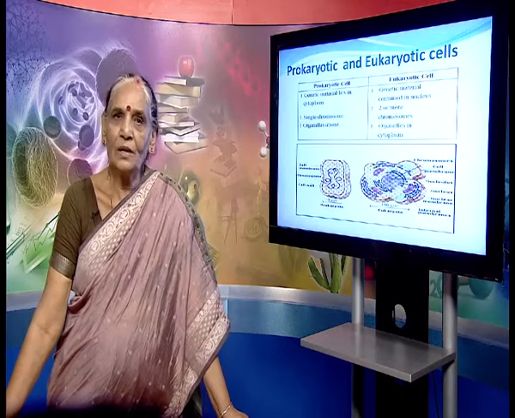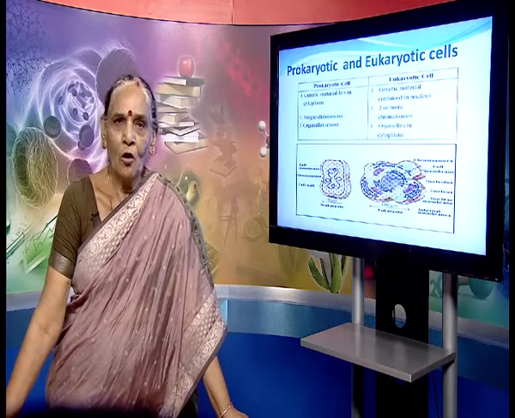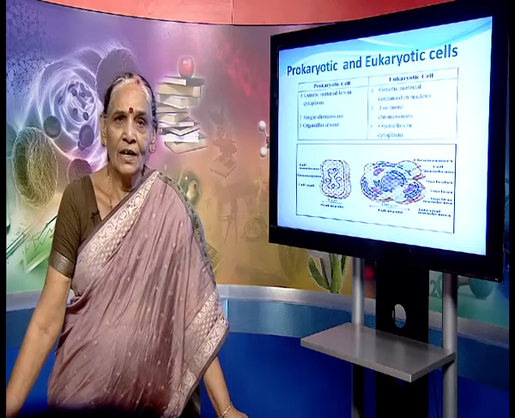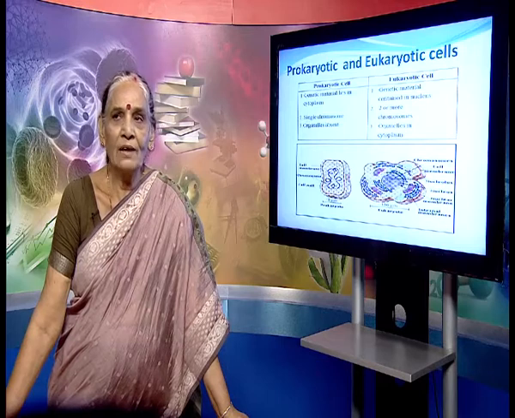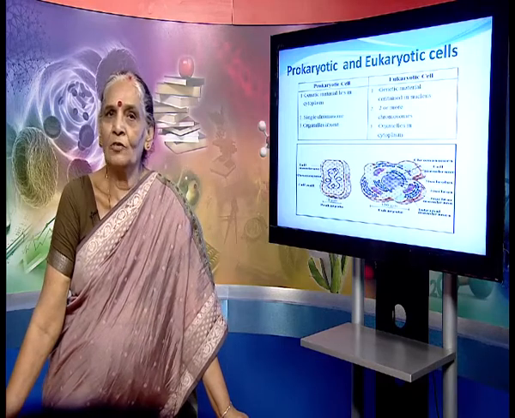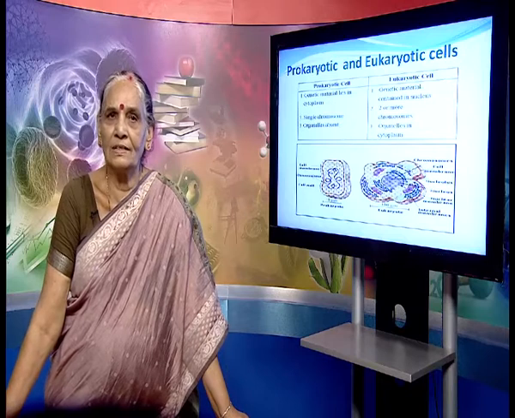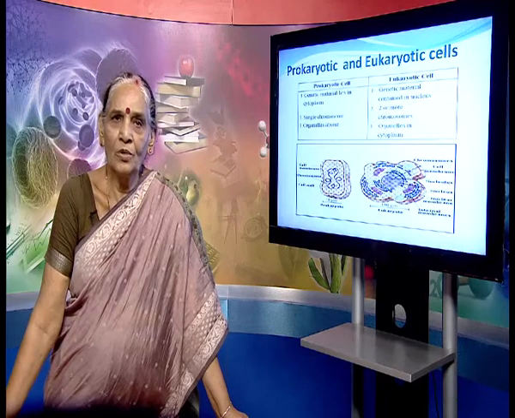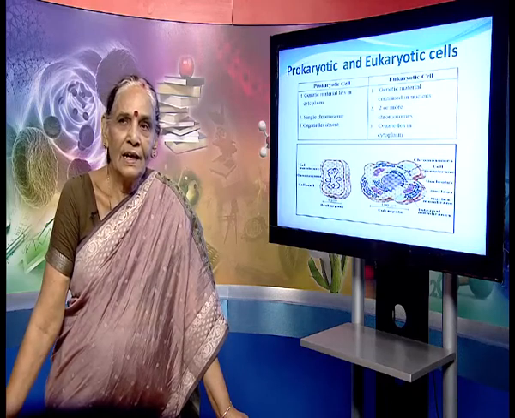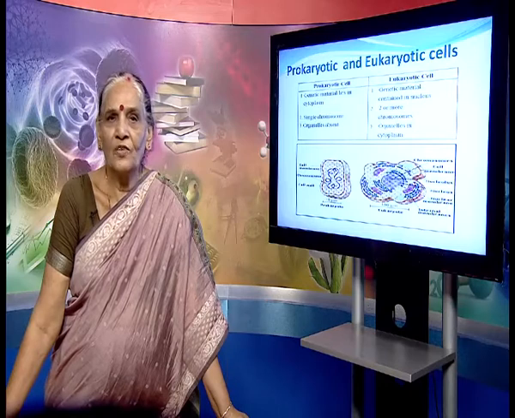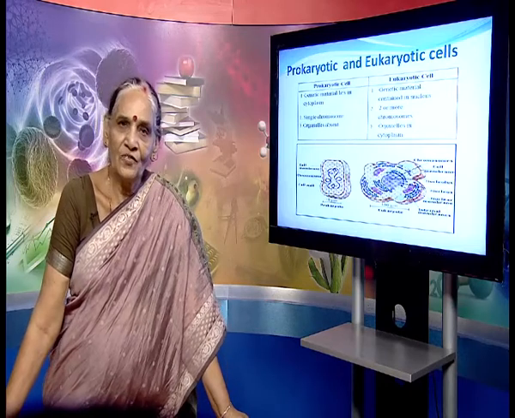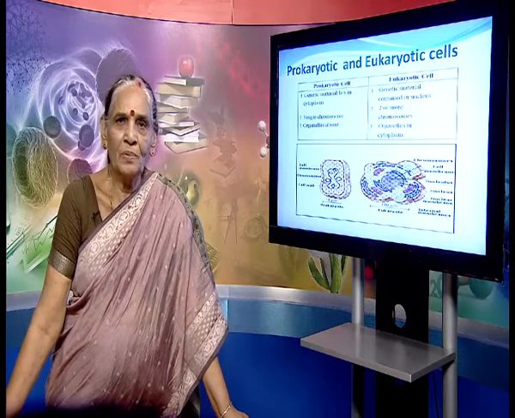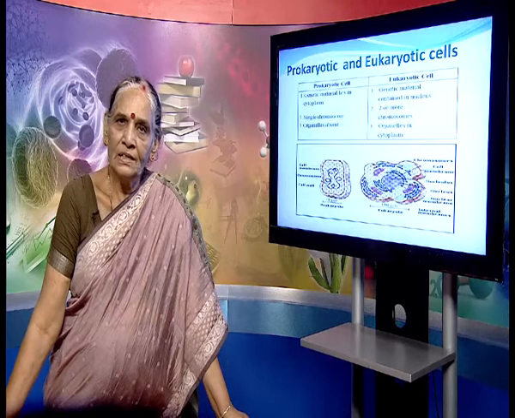Now, what is so special about these bacteria which form the group prokaryotes? The characteristic is that they do not have a nuclear membrane. They have only a single chromosome which lies in the cytoplasm in a specialized portion called the nucleoid. And lastly, in any bacterial cell, you will not find any of the organelles that we find in the eukaryotic cells. In eukaryotic, eu simply means true, karyon means the nucleus.